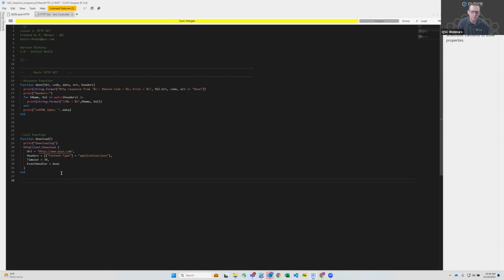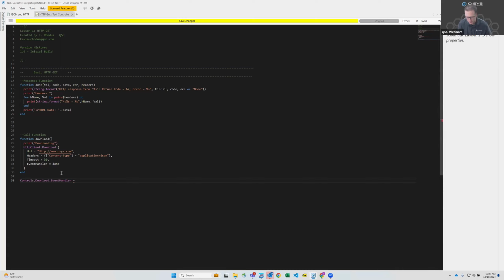So when we press that button, we want something to happen. So we're going to access controls, which is our group of controls inside of our text controller. And then I'm going to say dot download. So now I know that I'm referring to that button, and I want to know when it changes states. Because it's a trigger button, I'm just going to call out its event handler. If this was a momentary or a toggle, I would have to further define if it's true or false.